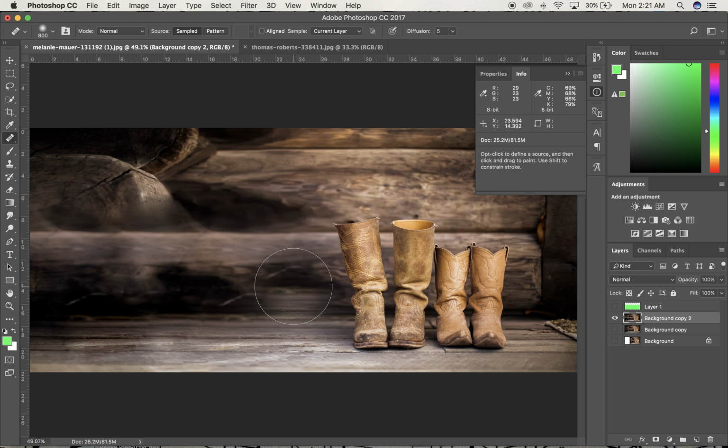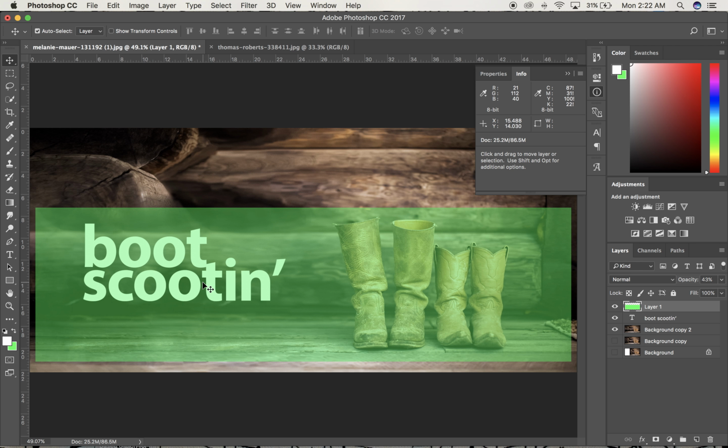If for some reason I wanted to, I could reduce the size of my brush and I could go get some plain wood right here and I could try to do the same thing to clone out these spots. But I think already I'm in better shape than where I was at, especially if my goal was to be able to do some kind of text. Maybe that looked like... I had large text on my billboard and I was placing it somewhere out here. Maybe it fits somewhere inside this green box.